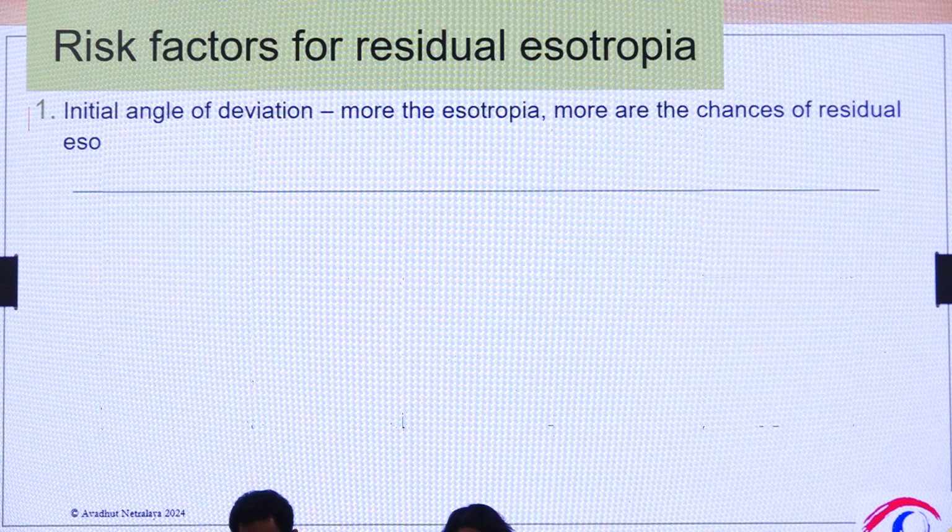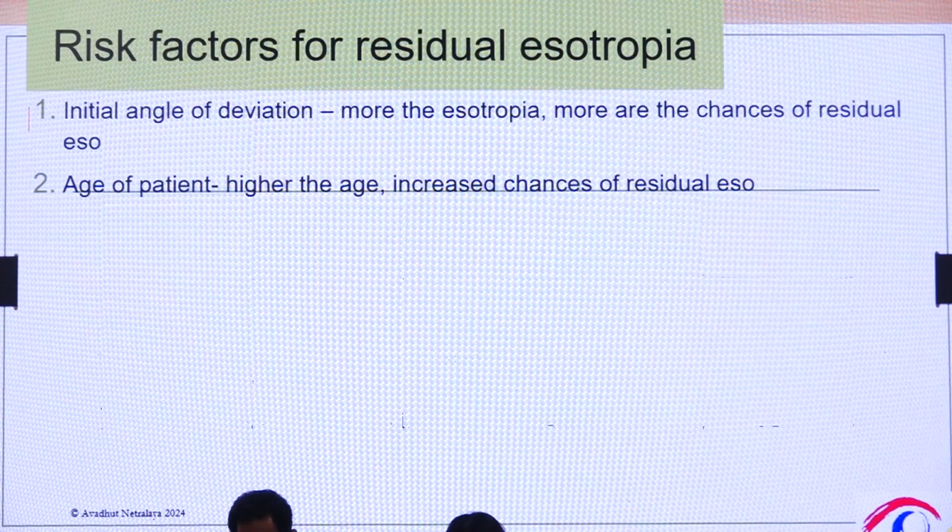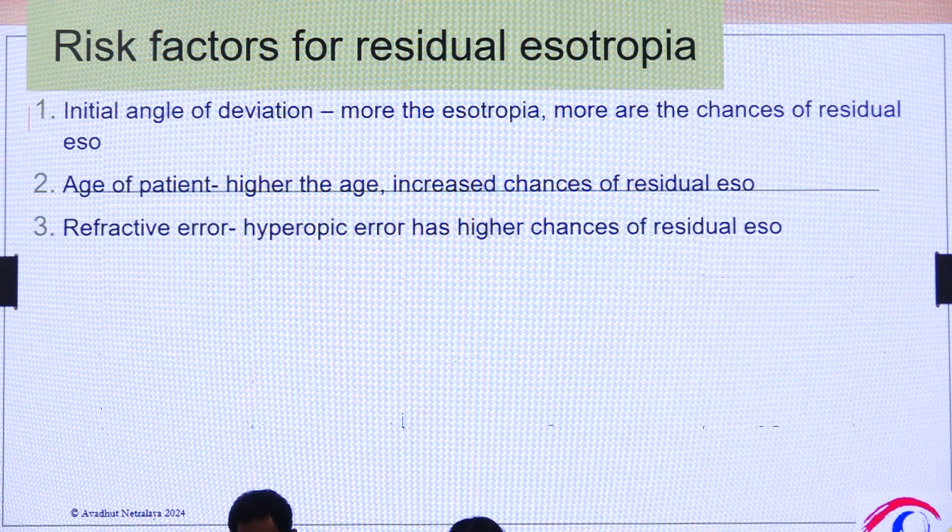There are various risk factors which have been associated with residual ESO. One is the angle of deviation. It has been found that if the angle is more pre-operatively, then the chances of having a residual ESO are more. Also, the age of the patient: the higher the age, it's a long-standing esotropia, then the tone of the muscle changes, as a result of which the post-operative outcome might be slightly more unpredictable compared to what you will get in an earlier age group.